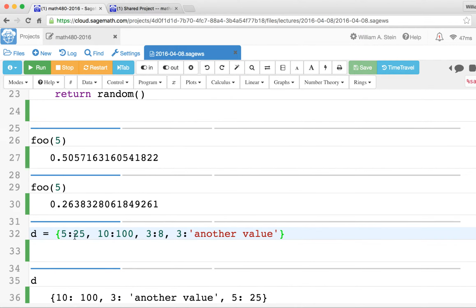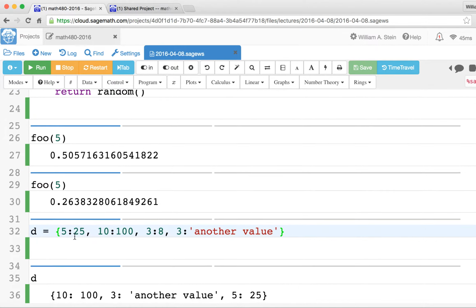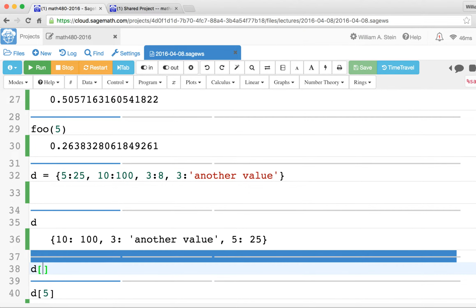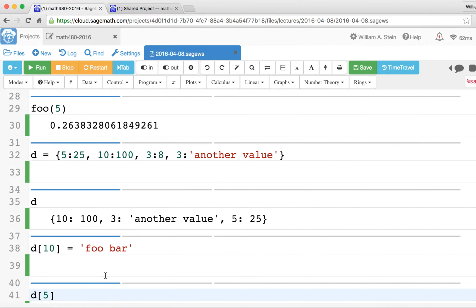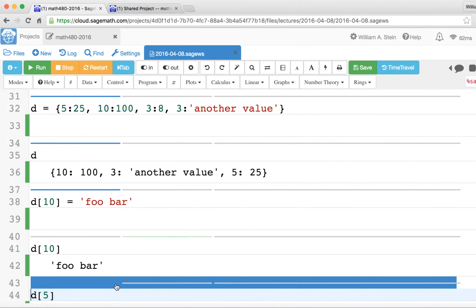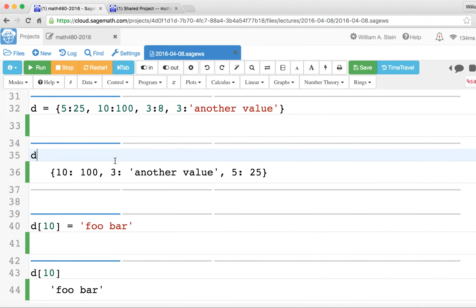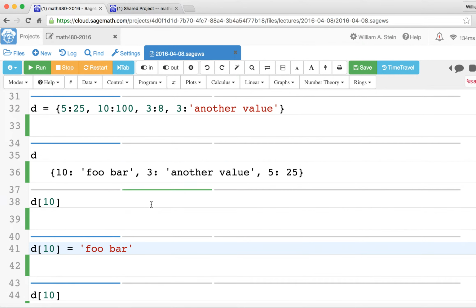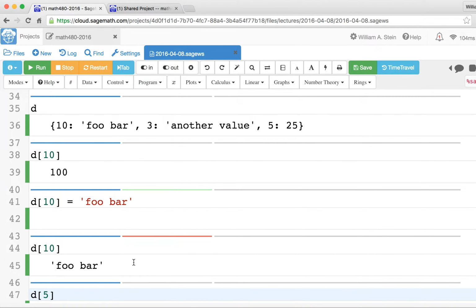Likewise, dictionaries, because they can change, at a given point in time you can think of it as being like a function, but you can change values in the dictionary. So here, for example, I could change 10 to, I'll just change it to foobar. Now if I do D[10], it gives me foobar, whereas before, if I evaluate this and then do D[10], it gives 100. Then you change it, and now it gives you foobar.